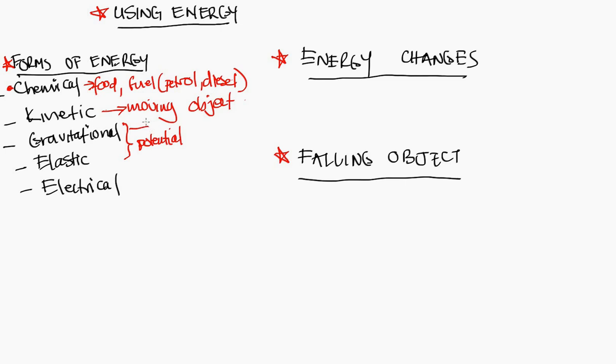By position we're talking about how high it is above the ground or above a certain level. Elastic is how stretched or how compressed an object is which has elastic properties - that which is likely to return to its original position before the compression or stretching takes place.